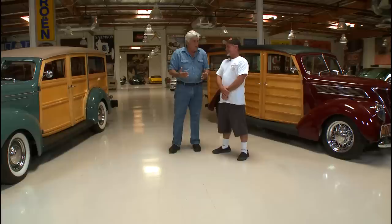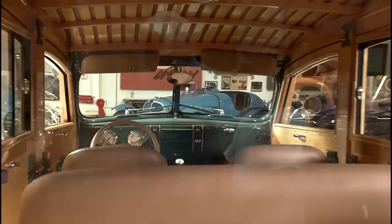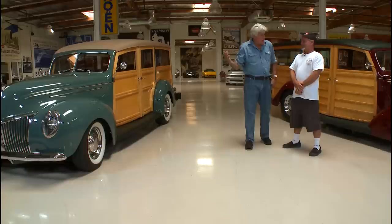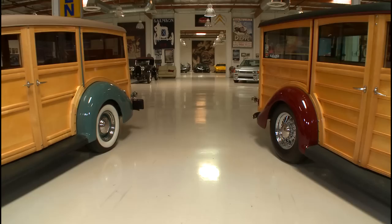These are cars that probably would have been junked had you not rescued them. It's not like you start with a pristine hundred-point car and turn it into a hot rod. Some of the woody guys might not think so, but I think it's just tastefully done. If somebody really wants to put it back to stock, we try and respect that. This one still has a stock frame underneath — it just has modified front and rear suspension. So you can go back to stock.